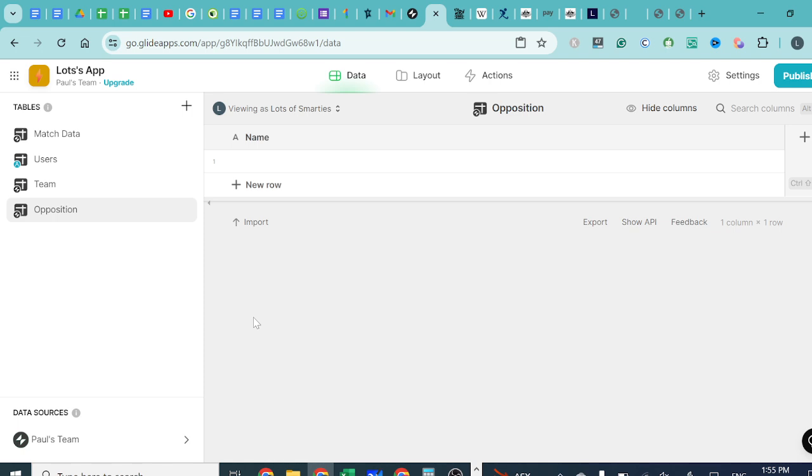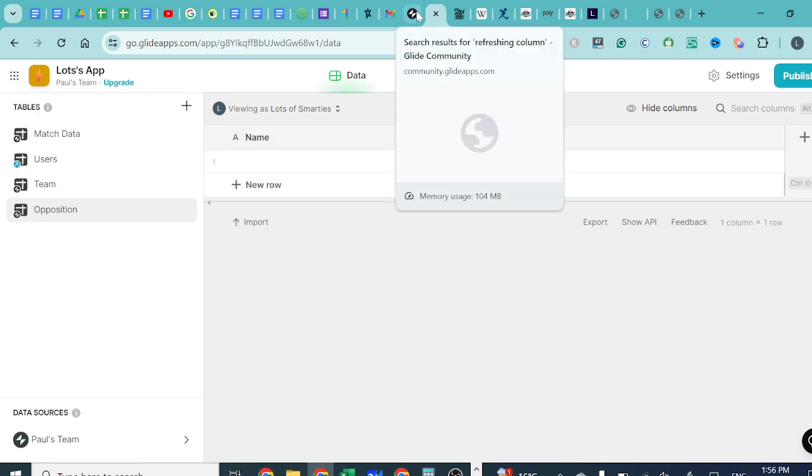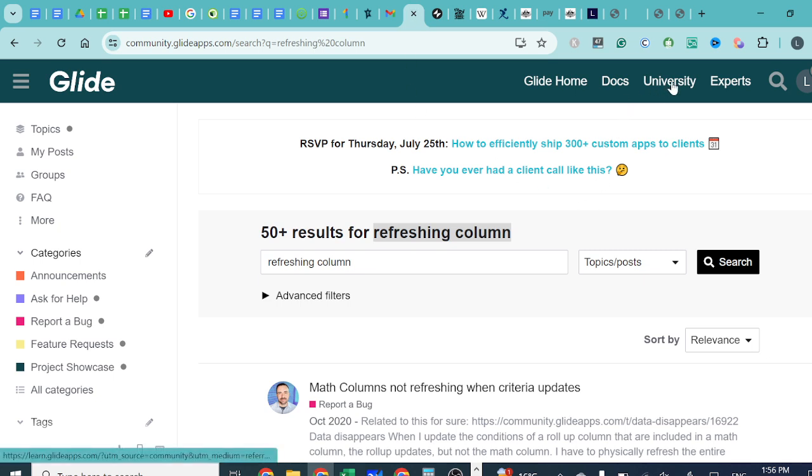All right, so you can see it's very, very straightforward, but again, it's worthwhile having a bit of a play around to see what the different apps do. There's also a library that you can find in Glide that will allow you, if you don't know how to do something, to search it up, and there's also a community where you can search. I think it's the universe. There's Glide Homes, there's docs which show you all the reference information to find out stuff, and you can also go into Glide University, which is basically a series of videos as well if you need other help.